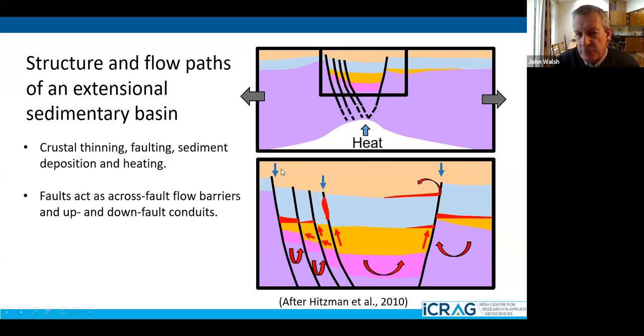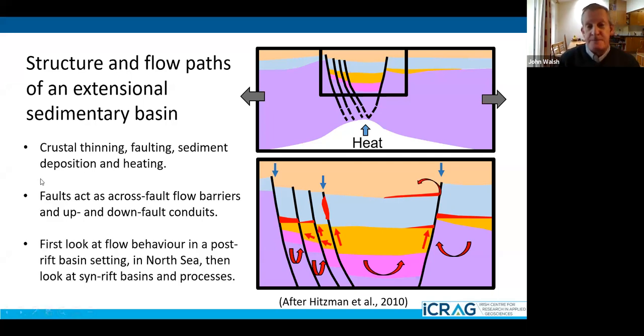Some people, for example, consider and talk in terms of heavy brines, cold, heavy brines, and they can sink through the crust from either outside of the basin, or even along the very same faults that are locally pumping up fluids could in fact be sucking down heavier briny fluids, and they can sink then to depth, and eventually they get warmed up. They will start to sort of strip out metals, and then they will start rising.